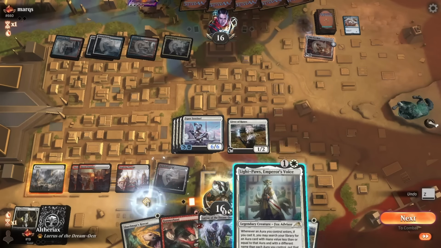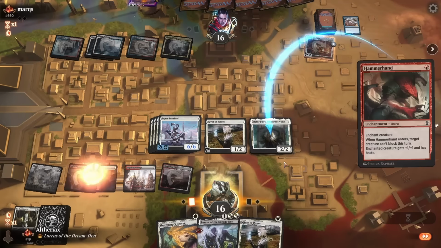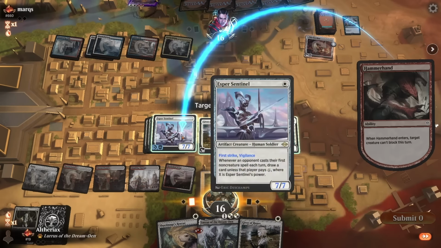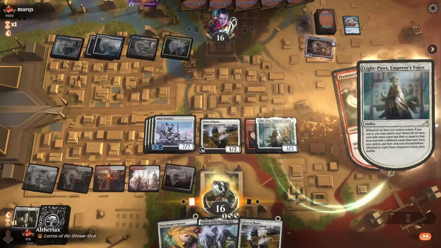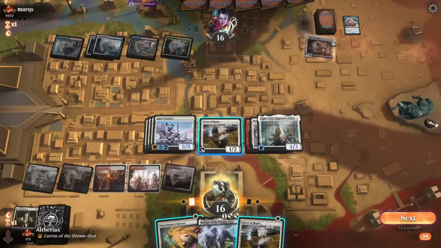And now I believe with this Light Pause and the Hammer Hand here that we should have enough to put them down to 1, if I remember correctly, which then just leaves them dead to the 1 ring. Obviously, they could have Lightning Helix in the upkeep to keep them alive, but even that would draw us another card. It would tap them out of 2 of their mana. So we get Griff's Boon. We can also use the Shard Mage's Rescue here.